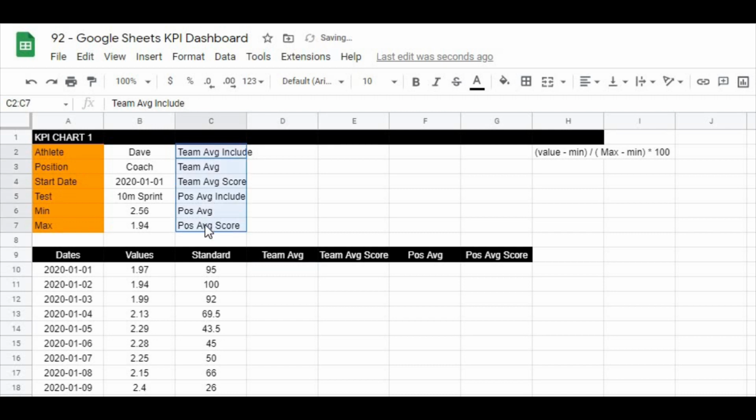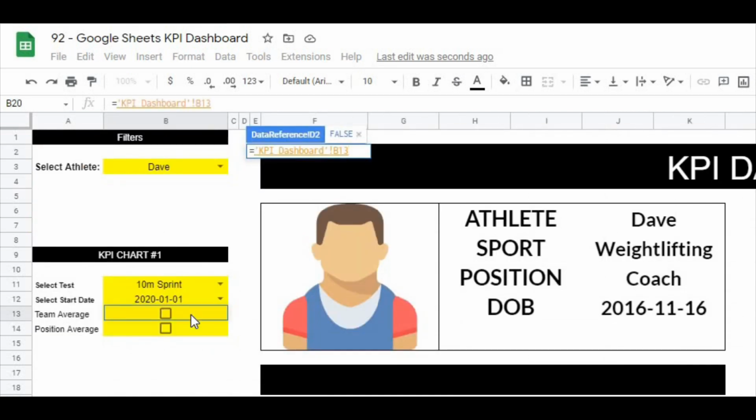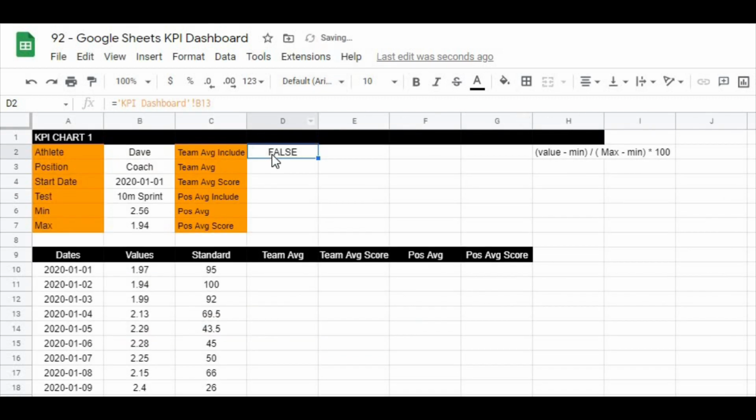Okay, and I'm going to color these orange so that they match the other ones that we have, because that signifies to me that we are going to be using these as titles for our calculations. Make everything a little bit smaller so it fits. So in order to do this, the first thing that we're going to have to reference is whether or not we want to include the team average based on the checkbox. So I'm going to do that here, and all I'm going to do is go into team average include, the box beside it, and I'll just type equals and then select the box where that checkbox lives, hit enter, and you can see it's giving me a false value because it's not selected. But if I were to go and select that value, it's going to give me a true value.